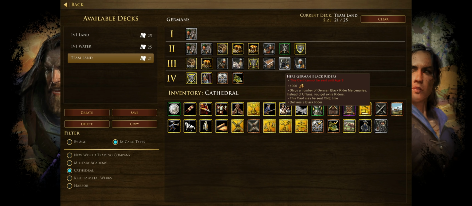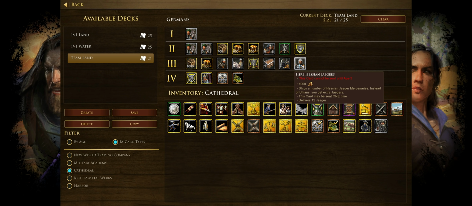The reason why is that mercenaries in team games don't have as big of an impact. The Jaegers are still important and very potent, but the Black Riders not so much, because your teammates are going to have dragoons. The reason why Black Riders are so important to the Germans in 1v1 is because the war wagons are a lot slower than normal dragoons, so it's difficult to chase around raiding cavalry. Black Riders do a great job of that. So we're going to get rid of those, and we're looking for unit upgrades.